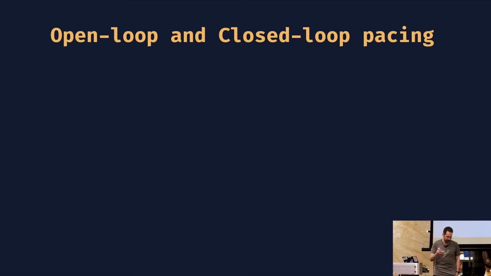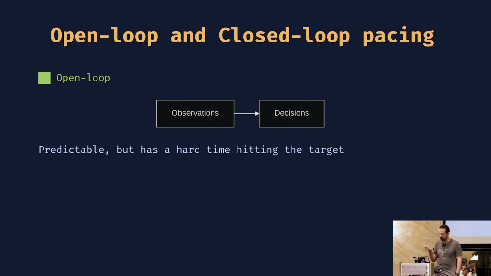A thing I want to mention about this is we're now getting into control theory land, right? We have these equations that are telling us how our system should respond to its own behavior. And there are two kinds of control systems that you can run into. There are open loop systems, where your decisions are driven by observations of the world, but those observations are not influenced by your decision. You're just watching something exogenous and making choices about it. And what's nice about open loop systems is they tend to be predictable. Their behavior is easy to understand and easy to tune.